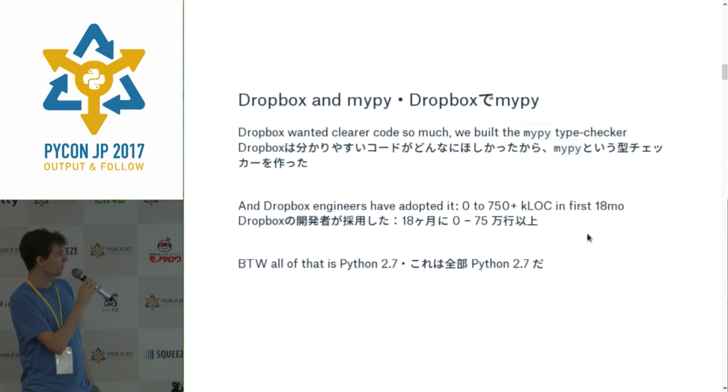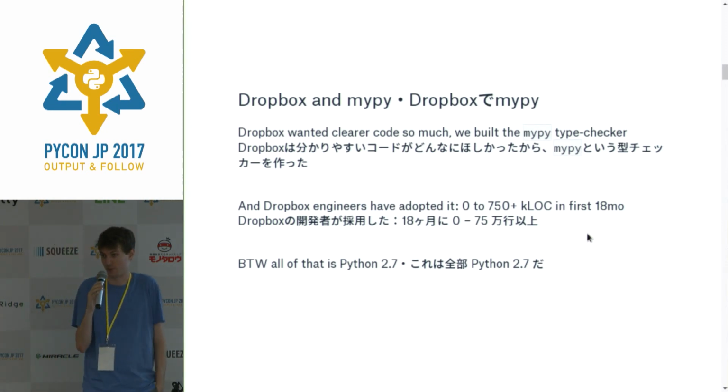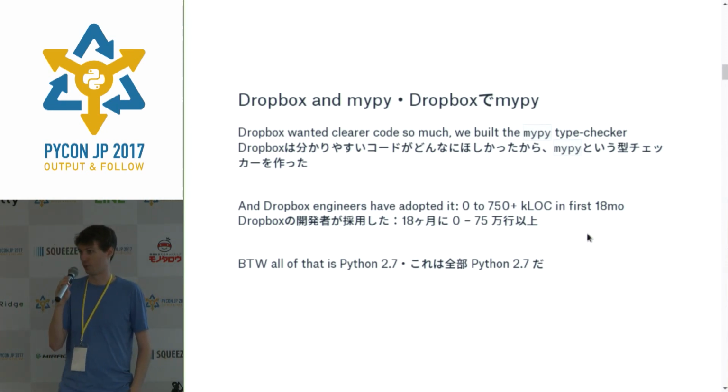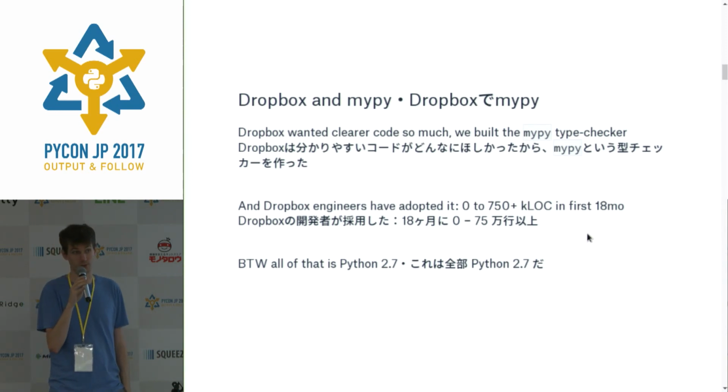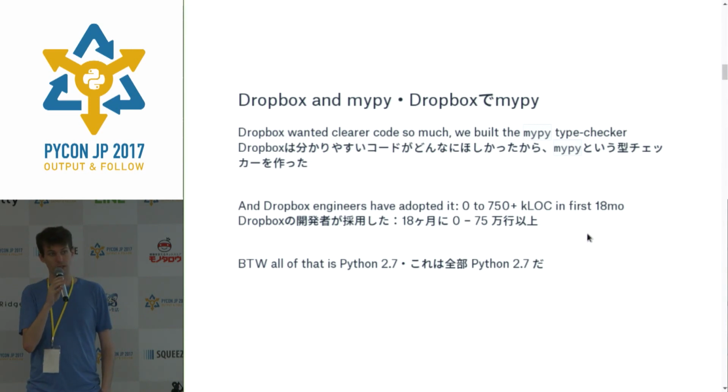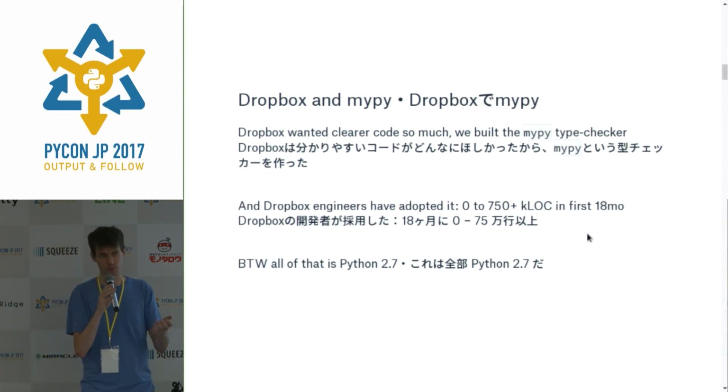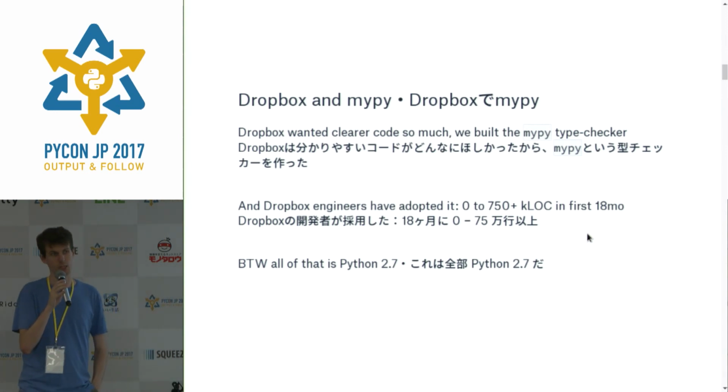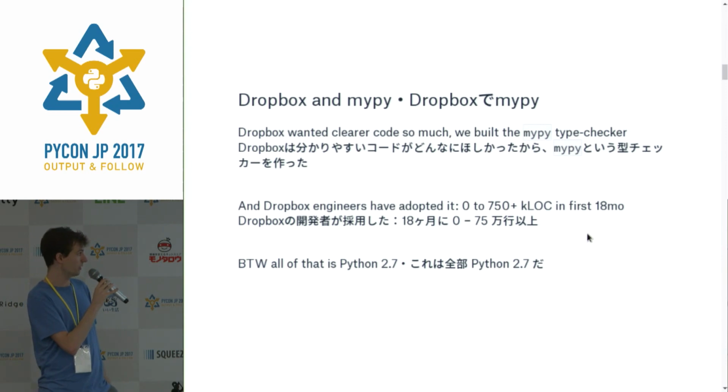We wanted that clear code so much. It was so important to us for these 700 engineers, the majority of them working in Python, about half of them all working in the same Python code base. It was so important to us to make the code clearer that we actually built a type checker for Python. We took a research prototype that existed, one of our employees had made as a PhD student, and we built it out into a real thing you could use. And it's all open source, and you should all use it in your Python programs.